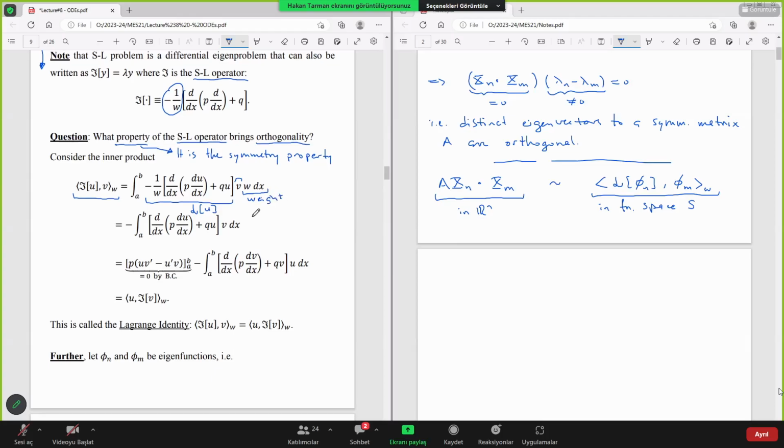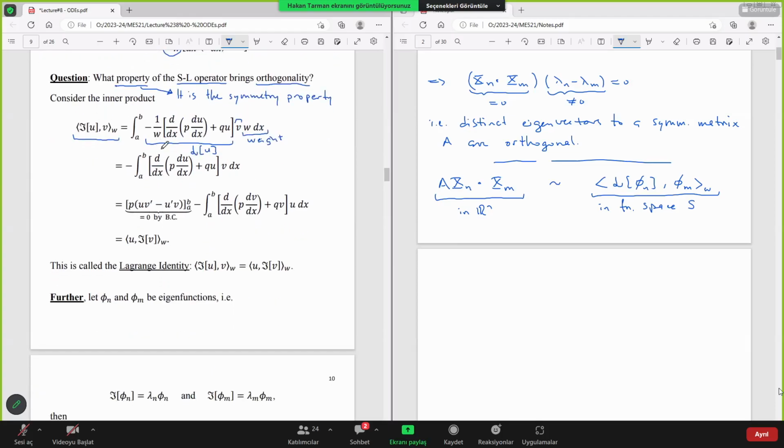Now, first thing, if you just simplify this, the w's cancel, first thing first, okay? So you end up with this, and then you do integration by parts, okay? So what I'm trying to do is this. I place u out, v in, okay? And which means it takes double integration by parts, because there is a second derivative here, so you have to do integration by parts twice. Now, if you do that, you end up with a boundary term.